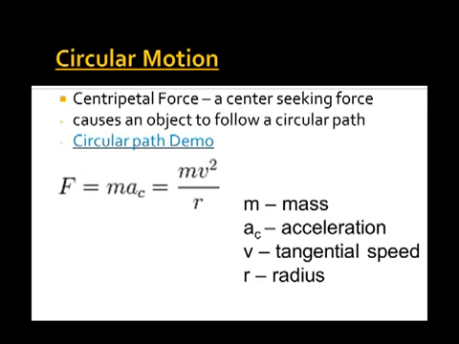Now, the way you calculate centripetal force really is mass times centripetal acceleration, like this says: m times AC. AC is the acceleration. The way you find AC is you take the velocity and you square it, and you divide it by r. So the full formula for the centripetal force is mass times velocity squared divided by r. Now that velocity that you're squaring, that's the tangential speed, not the rotational speed. If you use the rotational speed there, you're going to mess everything up. So tangential speed every time.